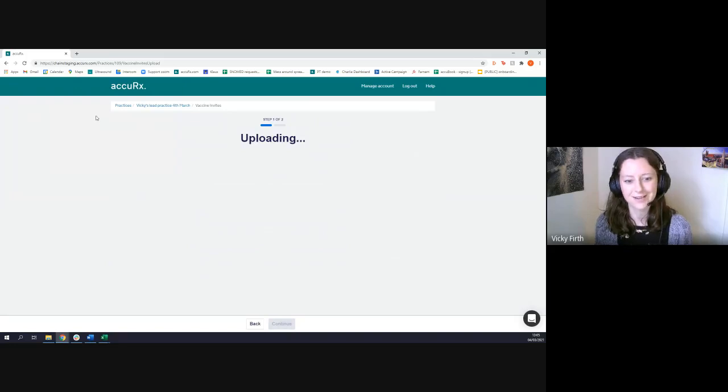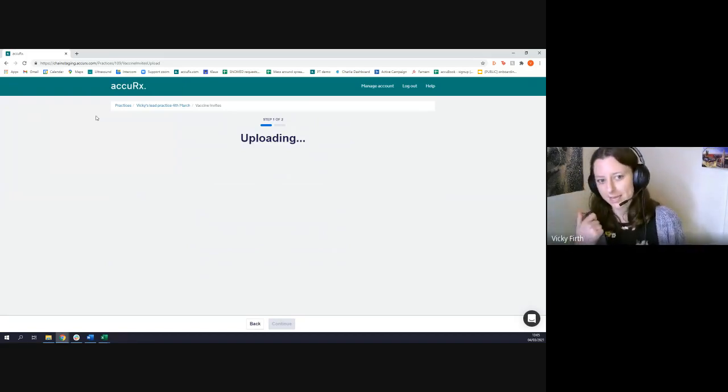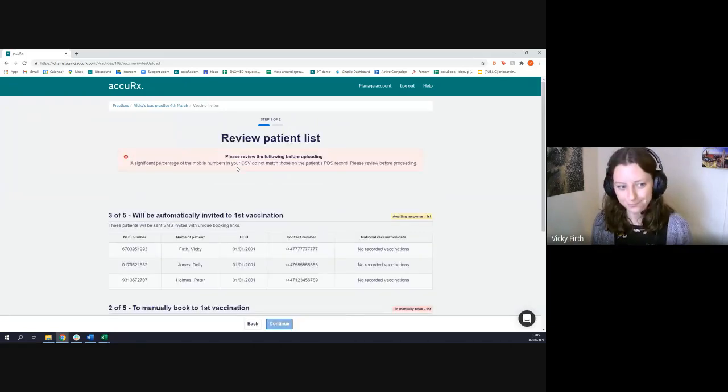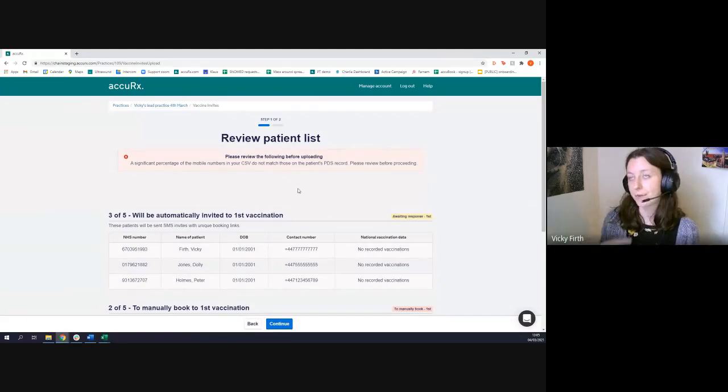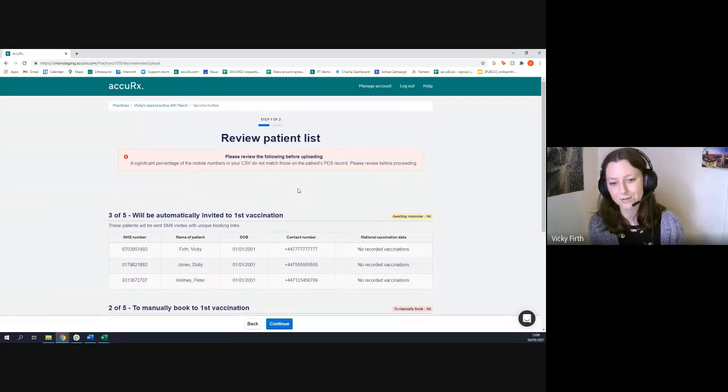It takes a bit longer on our test platform, because we do a couple of things here. We are checking that you've got slots available and you can upload patients. We're checking against PDS, the Personal Demographic Service or the spine, for whether these details look right. You'll see that I'll get a little warning saying the mobile numbers don't look right, and that's because I've created loads of test patients. We're also checking NIMS, the National Immunisation Management Service, for whether they've got any vaccinations already. So if that patient's already got a vaccination recorded because they've already been through Pinnacle at another practice and had that recorded, then we won't send them an invite for their first vaccine, and you'll see them categorized in a slightly different way.